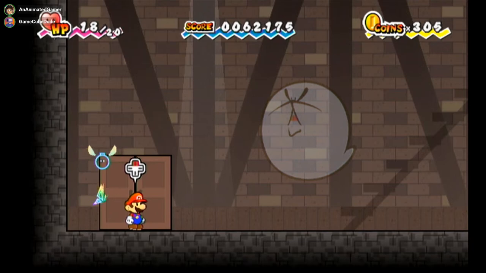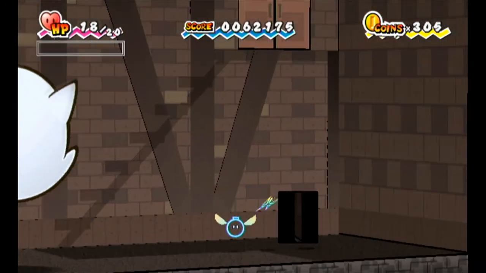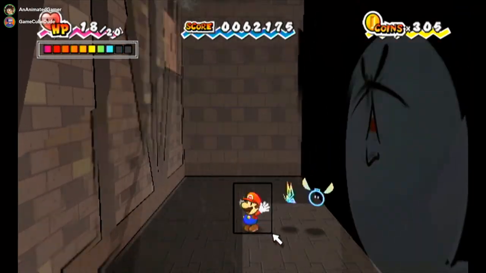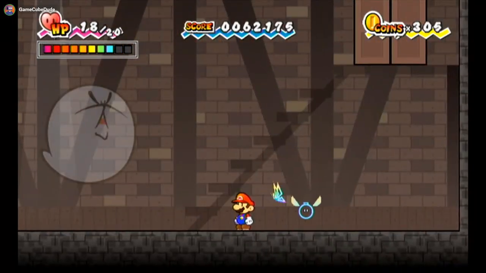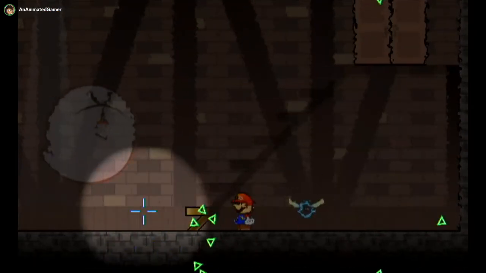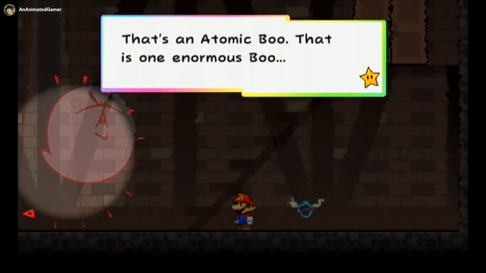Oh, snap. It's an atomic boo. Nope, nope, nope. I know what you have to do. You have to bio. Kill it, don't you? Oh, no, bio? No. All right. We'll kill two birds with one stone, because you're going to have to use the bio either way. See? That's an atomic boo. It has one enormous boo.